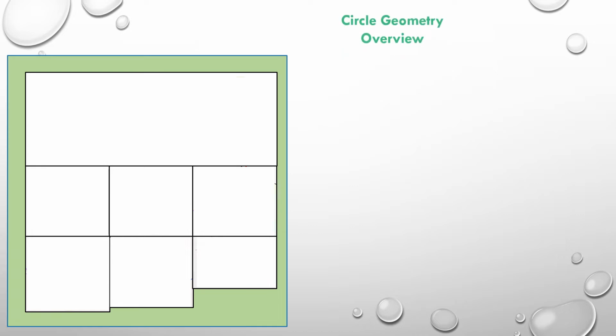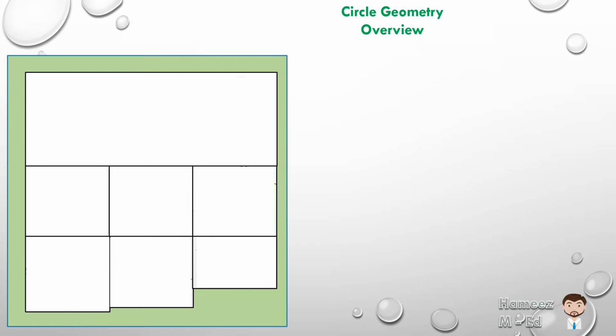Let's look at an overview of circle geometry. There are some basic theorems that we are expected to know. So let's look at the first diagram. In that diagram, we have the 1, 2, 3, 4-sided shape, which is normally known as a dart, and it is formed from the dotted line, from the chord. From the ends of the chord, we can see that they form an angle at the center and an angle at the circumference. And there's a relationship between the two of them.